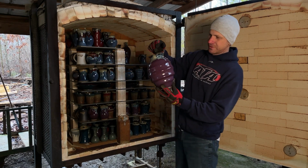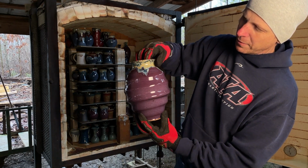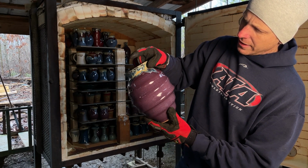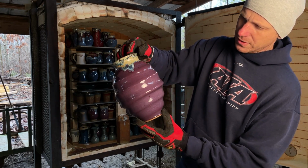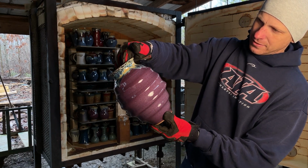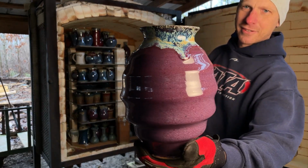Here's the purple swirl pot. I was thinking that these were going to drip a bit more, so on larger scale pieces I know I need to probably do that layering glaze a bit farther down so I get farther drips on taller, larger forms. But either way, that purple I figured would cover real nicely, and definitely like that. Those intense colors that are in there are pretty sweet.